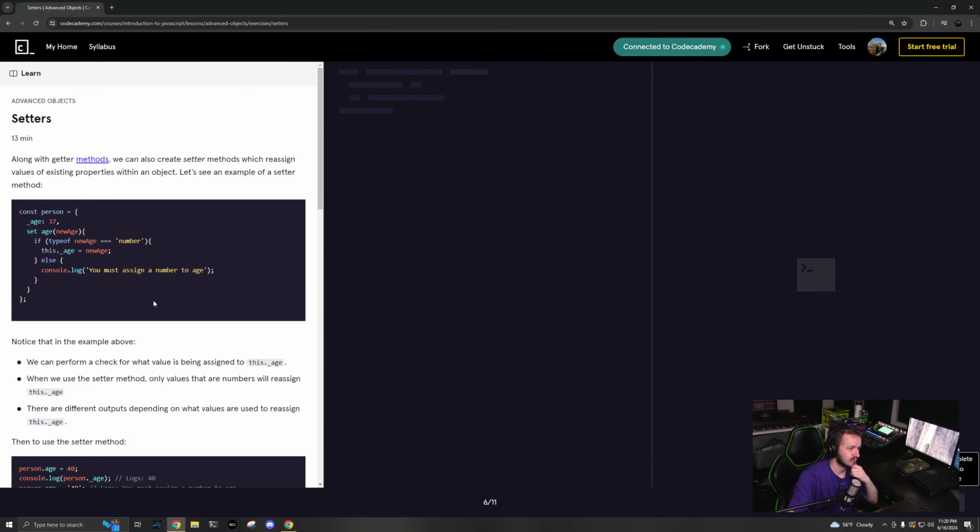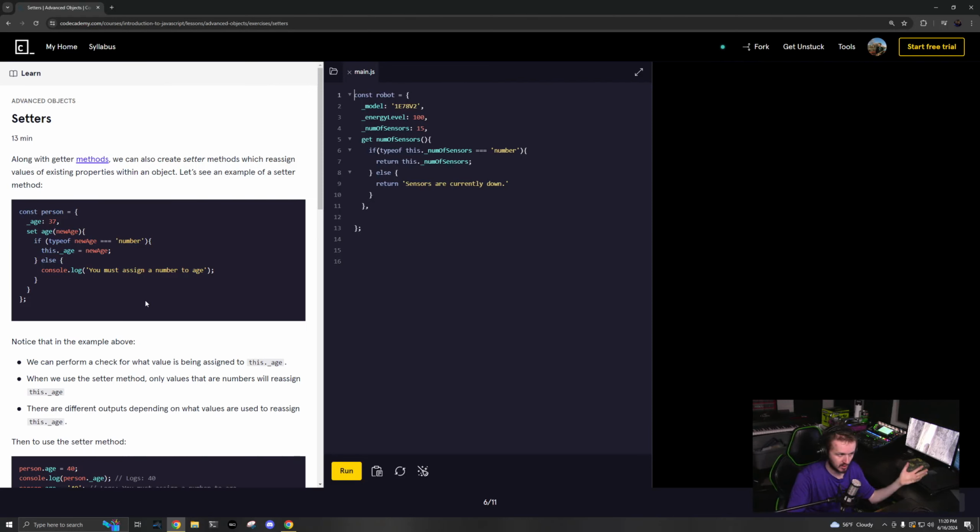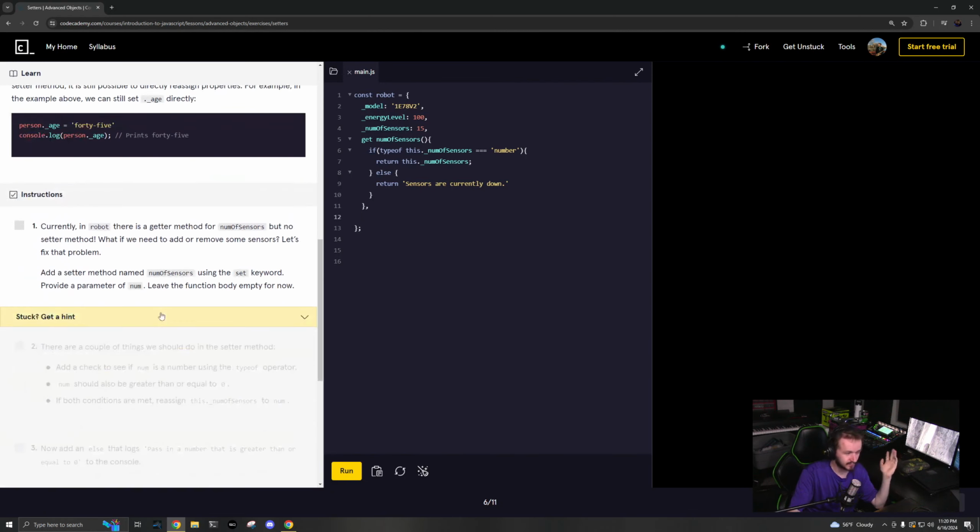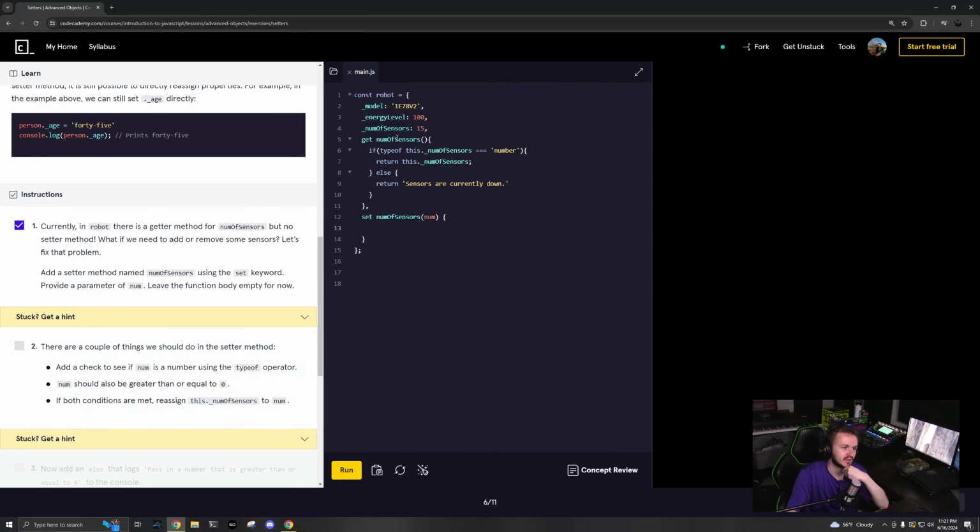So then you have setters. Setters are accessed the same way as getters or other properties, but you are passing in a single piece of information and setting it to being something else. The thing is, the type of the information that the getter returns and the type of information that you apply into the setter must be the same, especially in TypeScript. In JavaScript, it doesn't care because JavaScript is stupid, but that's important. So we're going to add a set num of sensors, and it's going to pass in some sort of information, and we're going to provide a num into there. Okay, so we're going to set num of sensors, and honestly, that's a stupid name. It should just be num sensors, not num of sensors. Number of sensors, num sensors, whatever.